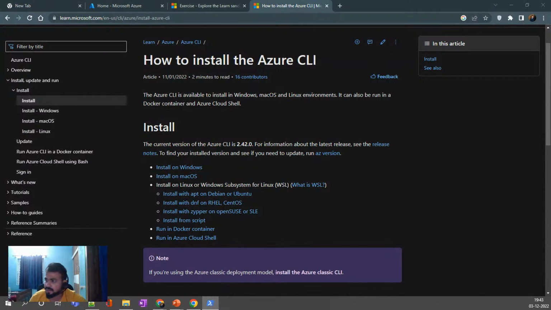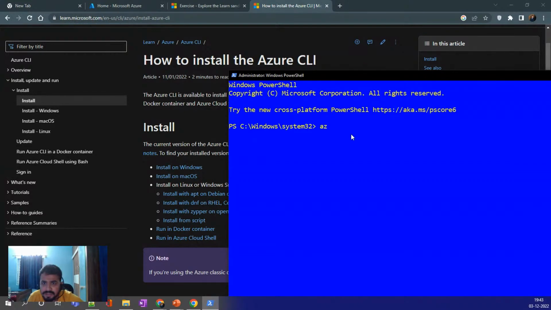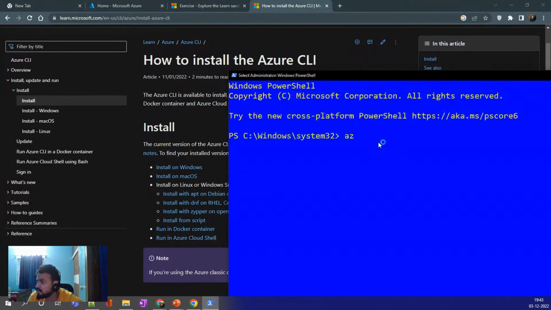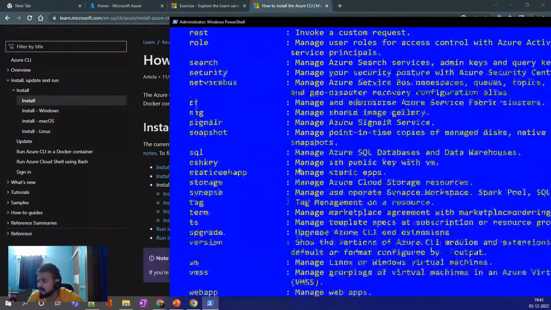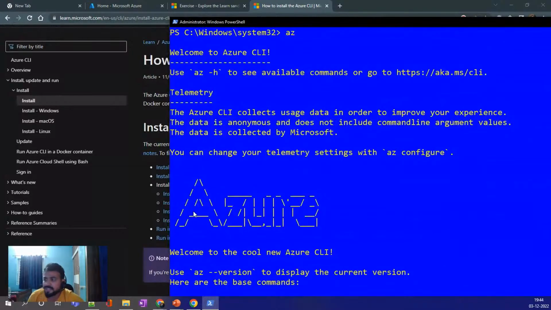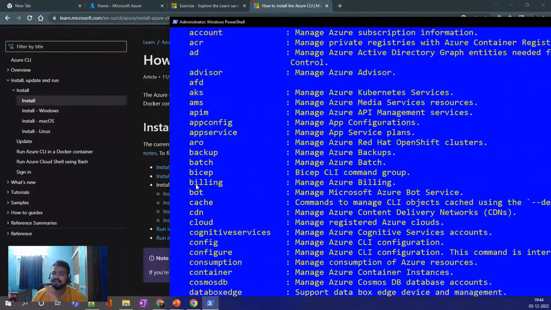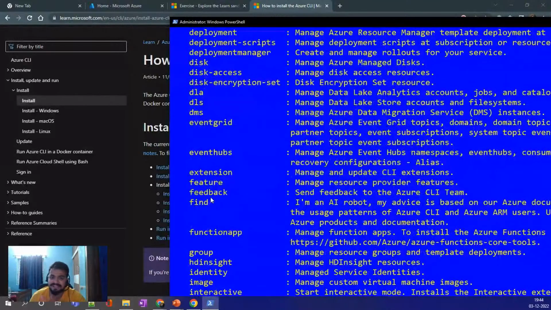This is the PowerShell, how it looks. There also it's all the same thing. So I'm just typing az. Okay, az. az is the command for Azure. Since I have Azure, I hope this is visible now. Yeah, az is the command just to interact with Azure. Since Azure CLI is installed, it tells me welcome to Azure and all the related stuff regarding Azure, like you can log in, you can create environments and so on.